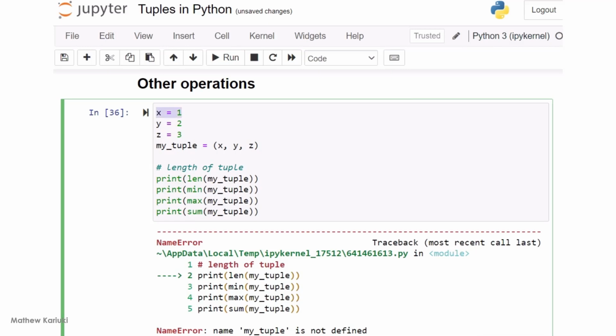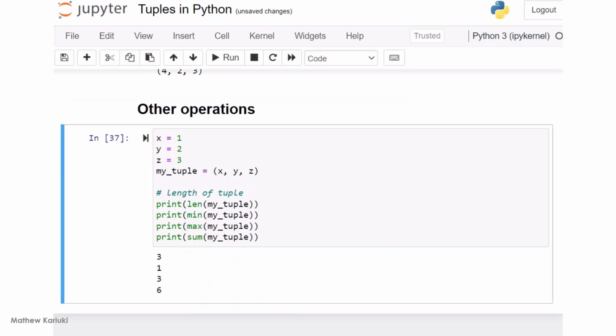So first you say x is assigned value 1, y is assigned 2, and z is assigned the value 3. And then now you can create a tuple variable with those variables. So if I create this and execute now, we get these values.